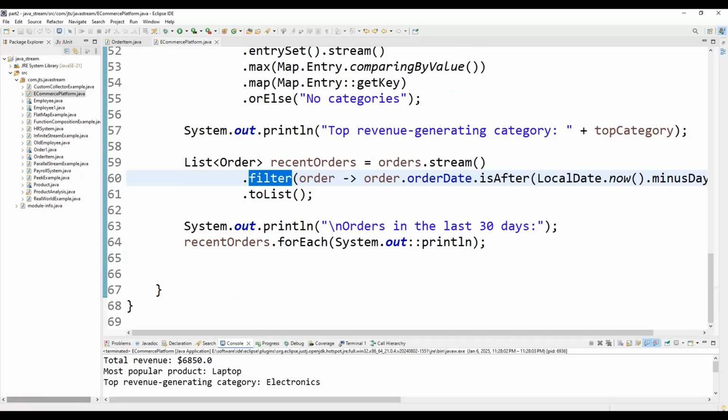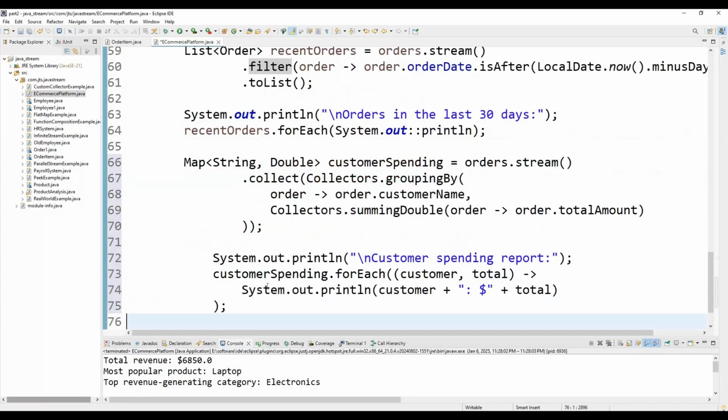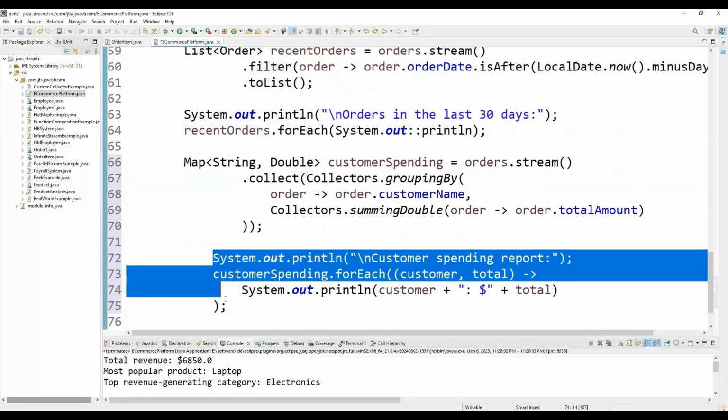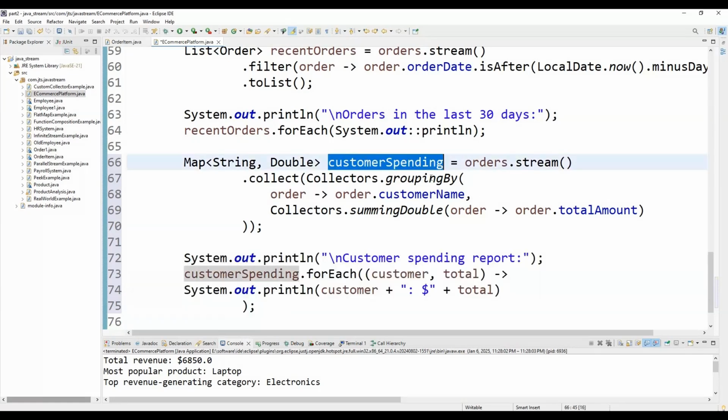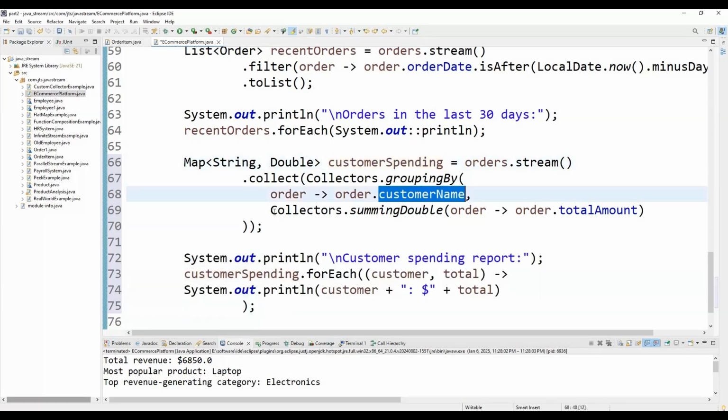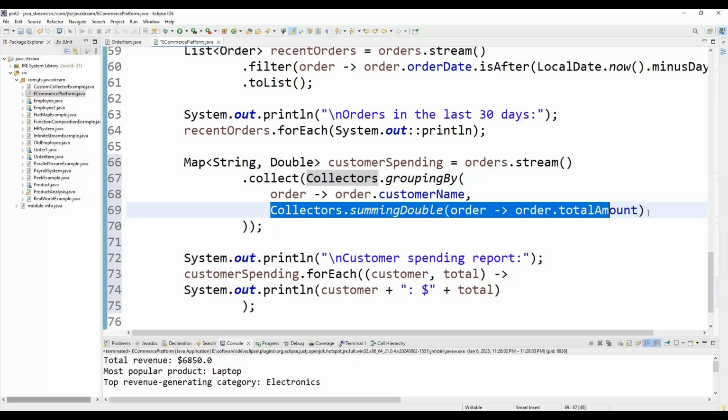Okay, now the last one, that is the customer spending report, spending by the customer, that also we can generate over here. How are we going to do that? First of all we need to group by the customer name, where we sum the total amount.